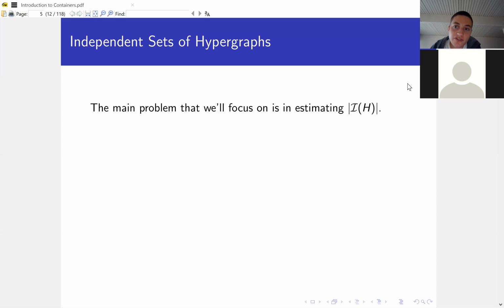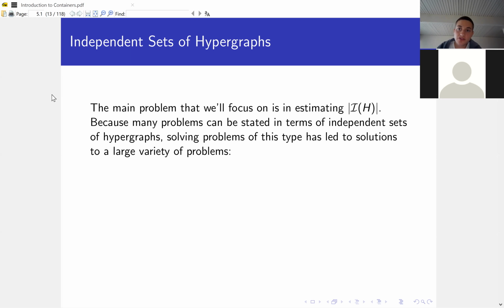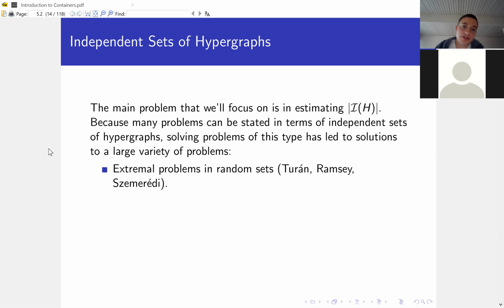The main problem we'll focus on for this talk is the number of independent sets of a given hypergraph. Because there are many different problems that can be stated in the language of independent sets of hypergraphs, solving this problem and problems related to it can be used to solve a bunch of other interesting problems in combinatorics. One such thing is extremal problems in random sets, which, very roughly speaking, works by taking your favorite theorem in extremal combinatorics and then trying to do a random version of it, or with a random ground set that you consider.